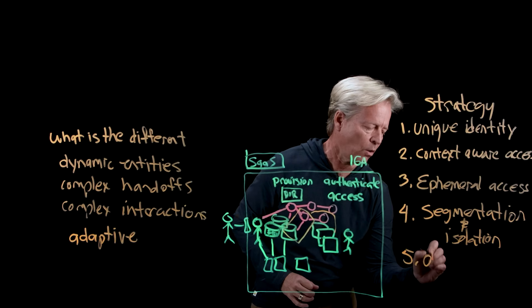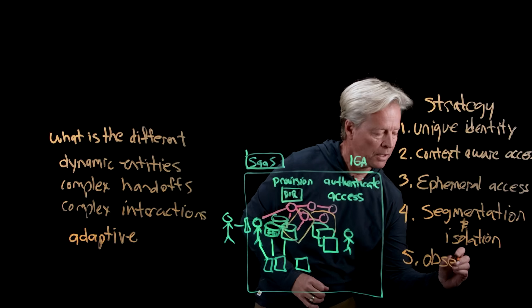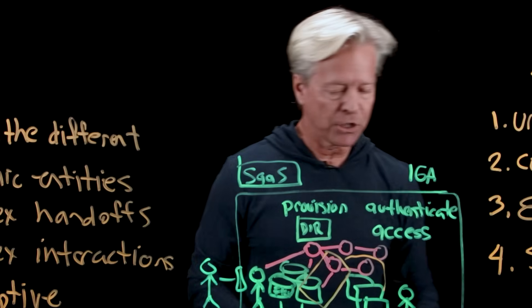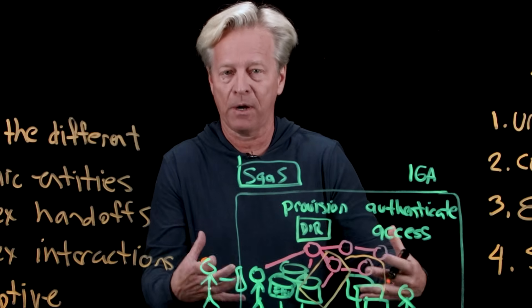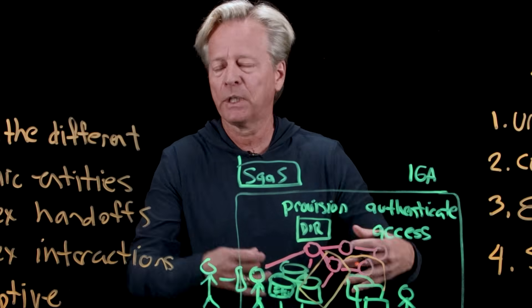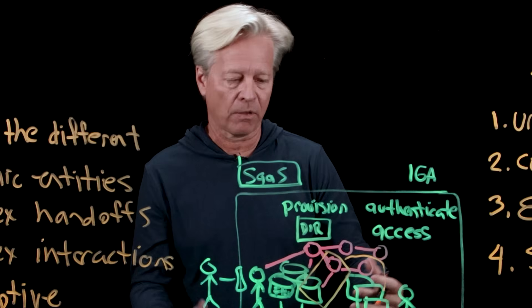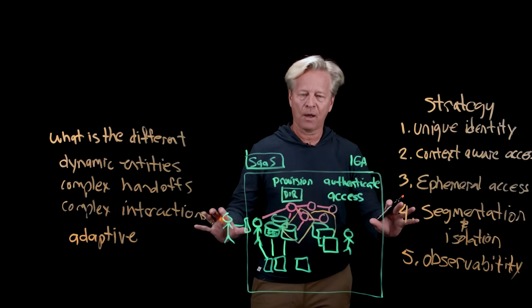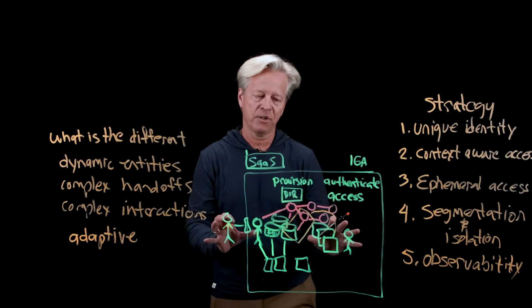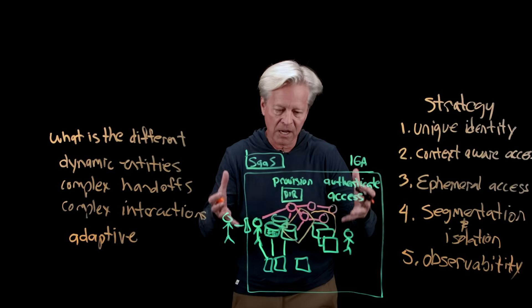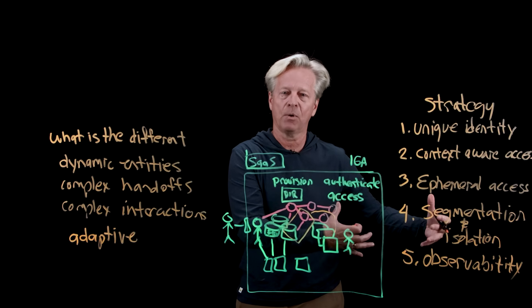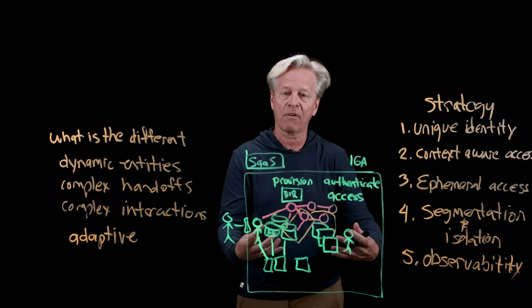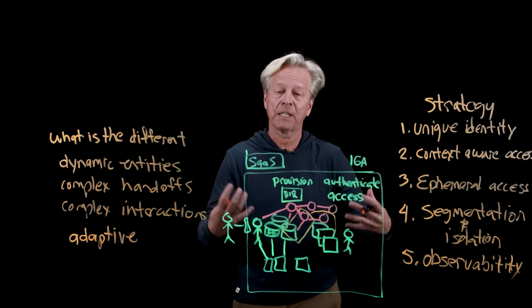The final thing we always want to think about is observability. Make sure that we know what the agents are doing and what actions they are taking — always maintain transparent observability into those, which makes us audit-ready. So if we start looking at where agentic flows and agents are going and thinking about how we want to express their identities, these are the things you need to be doing today to make sure you're properly governing and protecting your enterprise as you start evolving into agentic systems.